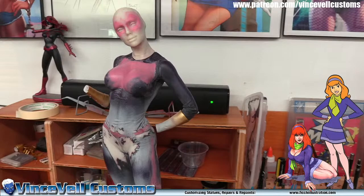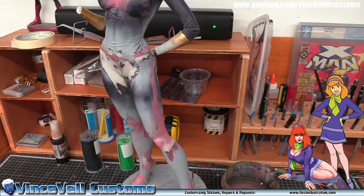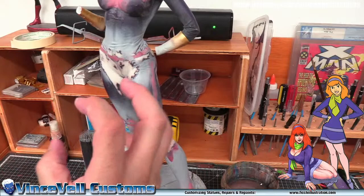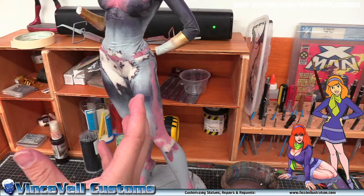Painting the stockings won't be bad. It all depends, do I want it to be solid stockings where you don't see any skin, or do we want to see skin showing through? If you want to show stockings with skin, your best bet is painting the whole entire legs in flesh tones with shadows, and then do a misting of like a dark leather transparency over it. I've done it before. But with this one, her stockings are usually pink. So I would think we do a sort of silky pink paint up on the legs. I think that would look better than trying to make it transparent, because skin tone with pinks over it might not look right.